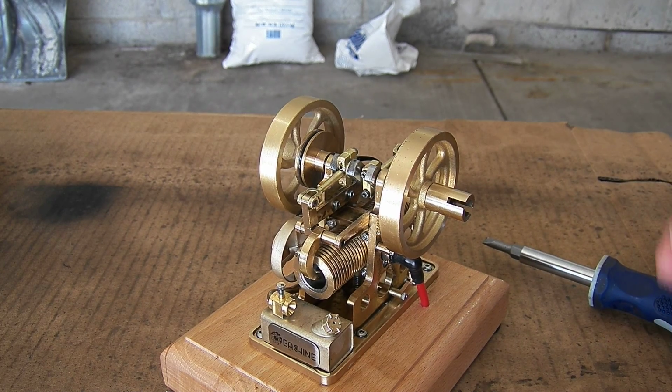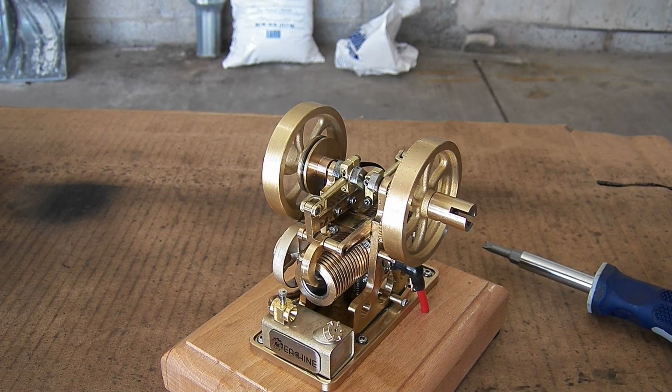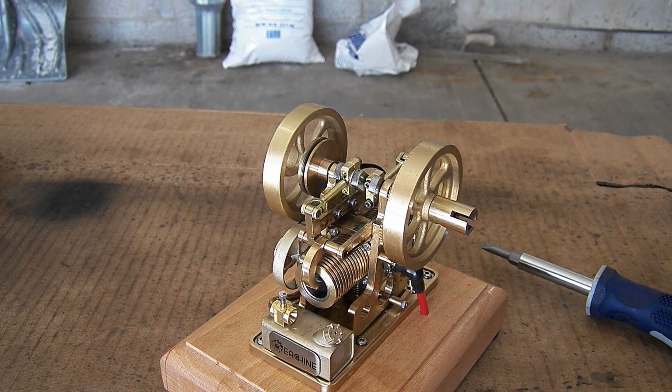And then a final note, the needle here, it's really fine adjustment, but I always end up right near a quarter turn, and you definitely want to put a little mark on that to help you with it. I haven't gotten the Dremel out and put a mark on it yet. I just have the spot from a Black Magic marker, but definitely mark that so you can keep an eye on it. And it is really just so sensitive that I barely touch it to get the adjustment right.